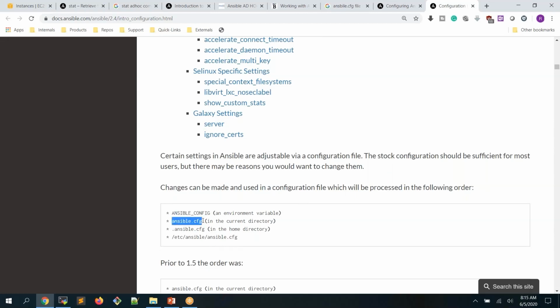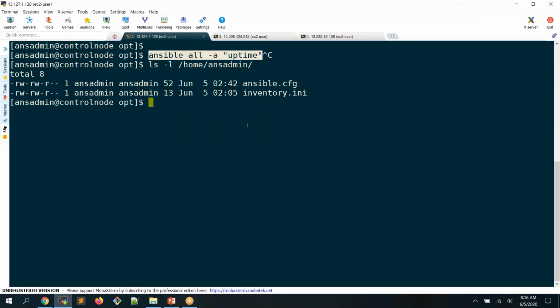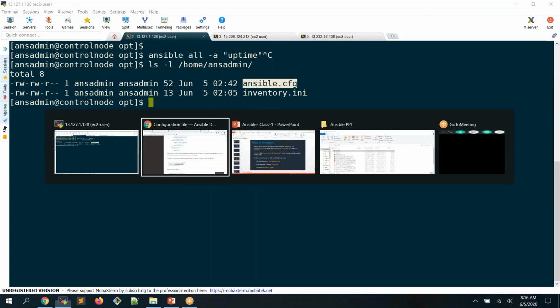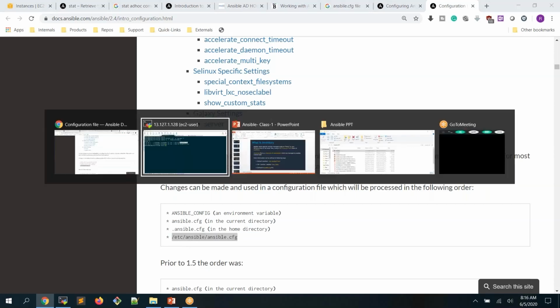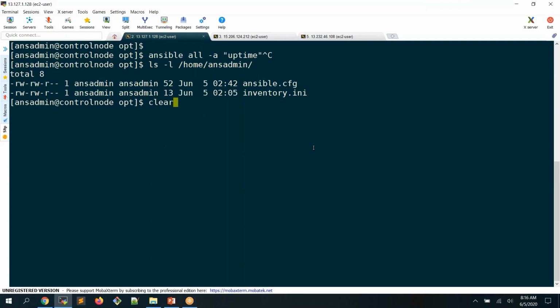The next one is this one, and I'm going to execute from /opt, where we don't have it. Next it is going to look for .ansible.cfg, not only ansible.cfg, in your home directory. But in my home directory, I don't have .ansible.cfg, I have only the ansible.cfg file, so it is going to ignore this one. Next it goes with the default one if it doesn't find it in your home directory either. So tell me which one it is going to take whenever I execute this command.